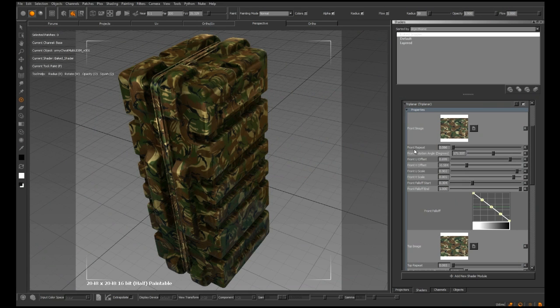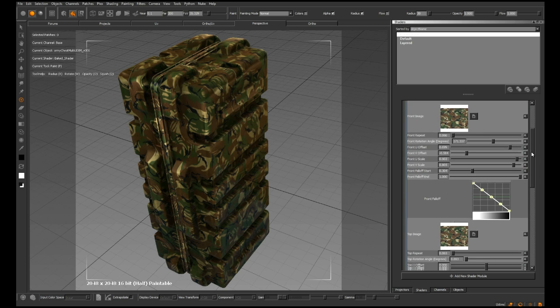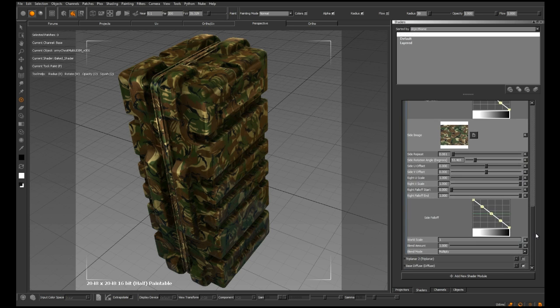Mari 1.4 introduces the Triplane shader module, a module designed to make texturing objects such as this one much easier. Now obviously to texture up this army case with our lovely camouflage texture, you're going to want to texture the top, the front, and the side. However, if you do this in a projection paint system, you're obviously going to see a lot of stretching, and it's not going to give you a lot of control should you want to change that texture later on down the line.